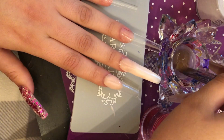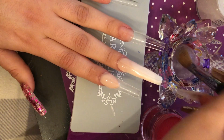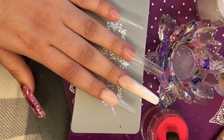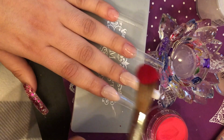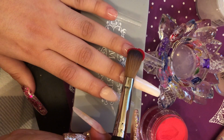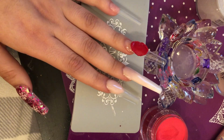So here's this beautiful red color again. It is from Kiara Sky. And I am just smushing my brush on the bottom of that dish, making sure there are no air bubbles. And I am preparing the bead here. I'm tapping 3 times and holding it for a few seconds in the powder, placing the bead on the nail vertically, and then wiping off my brush.